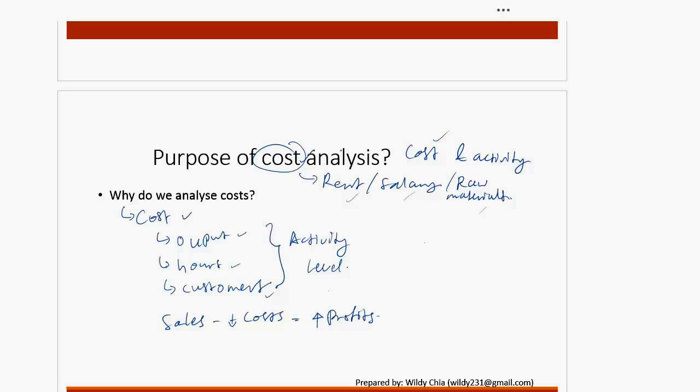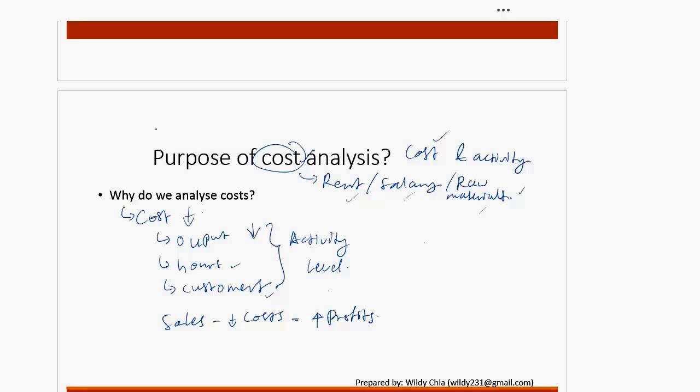So let's look at an example like output. Typically in a factory where goods are being produced, if there is an increase in output, what would be the impact on costs? Would costs increase? Chances are when you increase your production, costs would increase. This is mainly because more materials are being purchased, and of course labor costs as well. So generally when there is more output, there is also more cost. Of course, we also believe the reverse is true, where if you reduce the amount of output, it is possible to reduce costs.